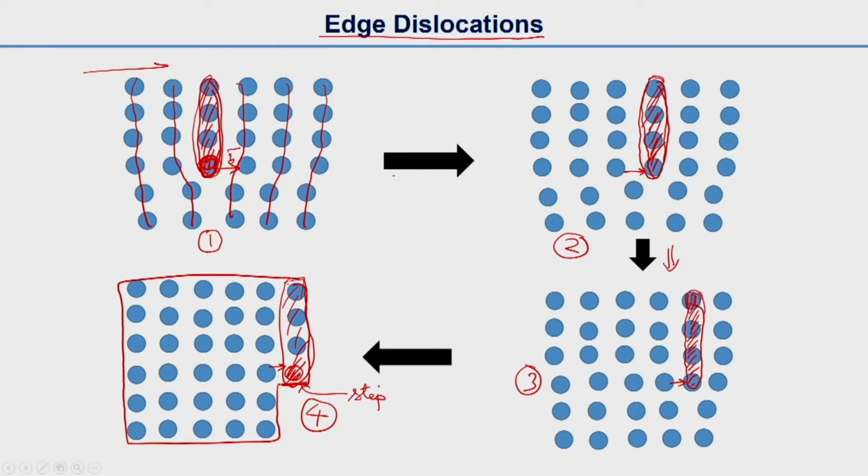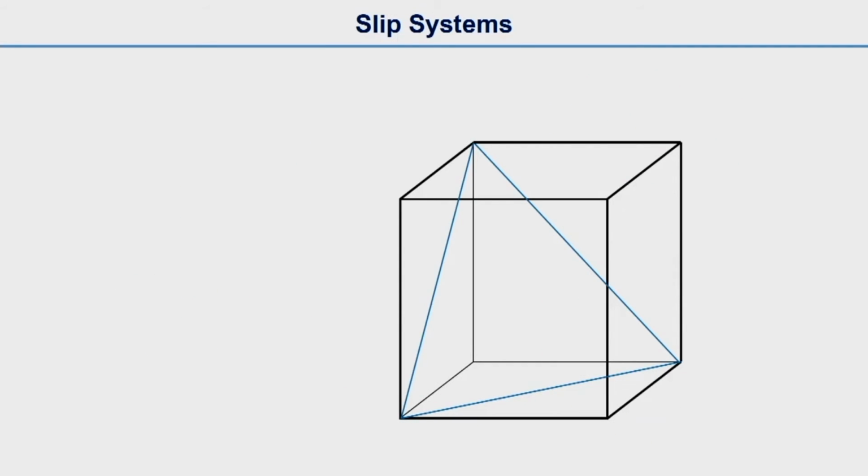At the atomic level this is very small, it is at the angstrom level. But if a lot of dislocations, thousands of dislocations, come out, this step will grow bigger, and then you can see some plastic deformation with the naked eye. If hundreds of thousands of dislocations come out and make a step like this, it makes a big step on the surface.